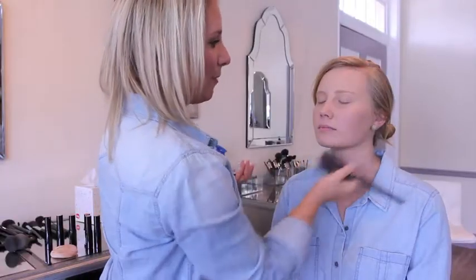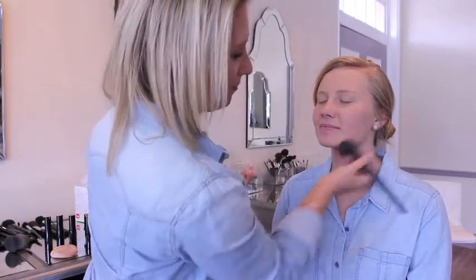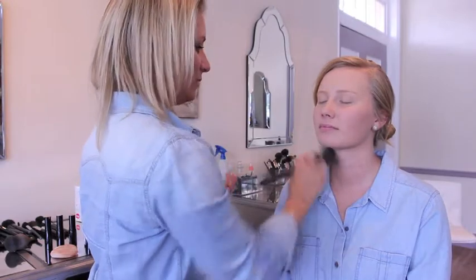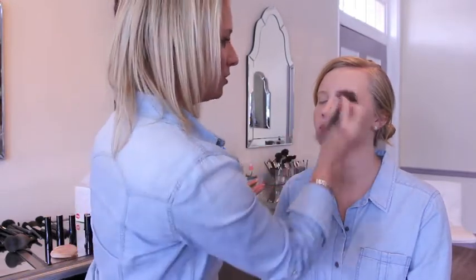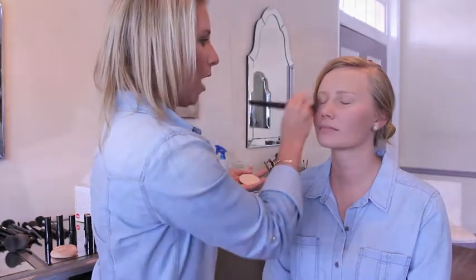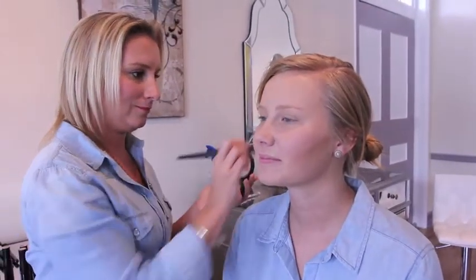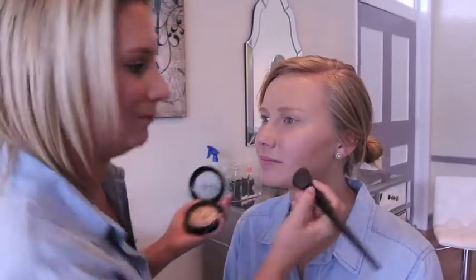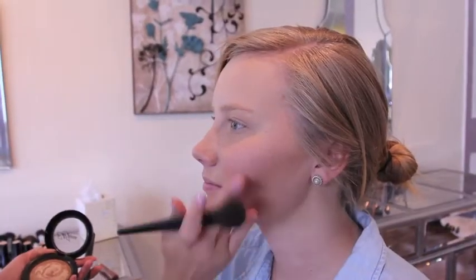We also give nice tips about when you start to cry — you want to pat your make-up, don't wipe. Same if it is one of those really hot summer Georgia days, you just want to pat, don't wipe. Contouring's a big trend at the moment, and you've got to be a little bit careful with contouring for things like weddings, where the bride's going to be photographed from many different angles. Contouring's great, but you want to do it in a way that it still looks very natural.